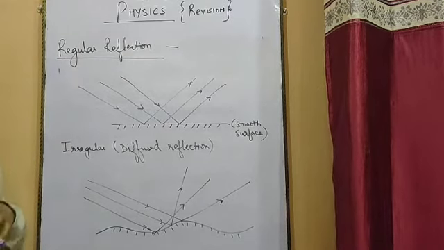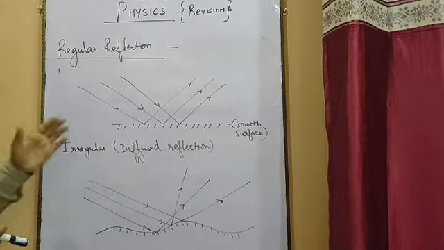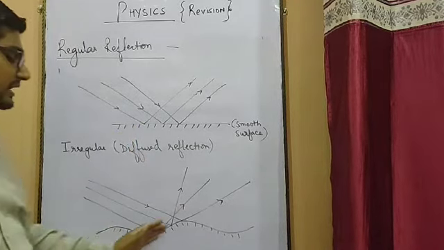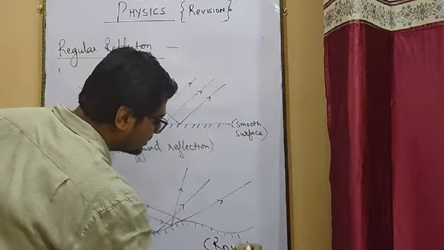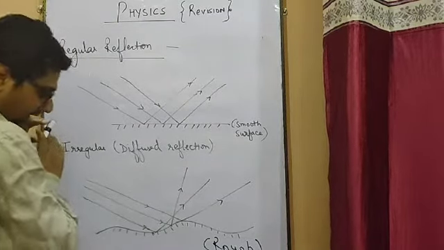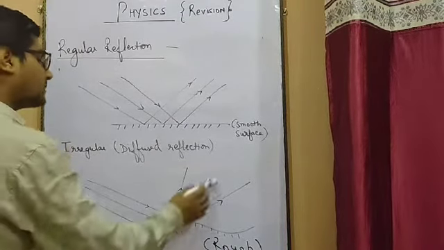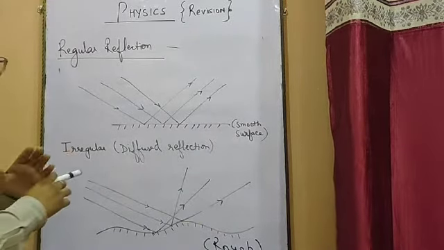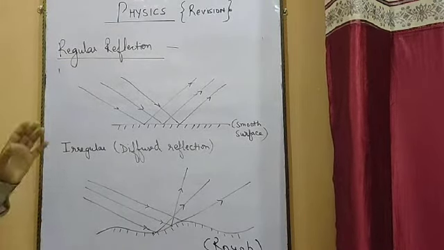Whenever you see a good image forming on a mirror, that is because of regular reflection. In irregular or diffused reflection, if a rough surface is there and a parallel beam of light strikes it, the rays get reflected back but in different directions — they are scattered. Such kind of reflection is known as irregular or diffused reflection, and you can generally see it on walls and on the ground.